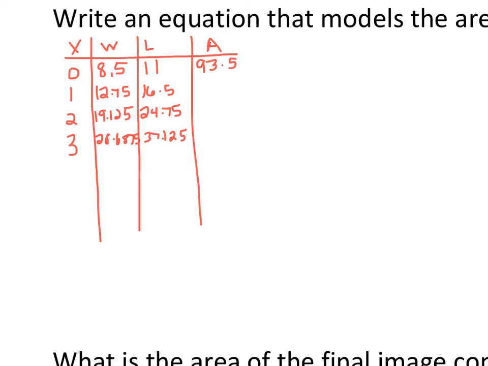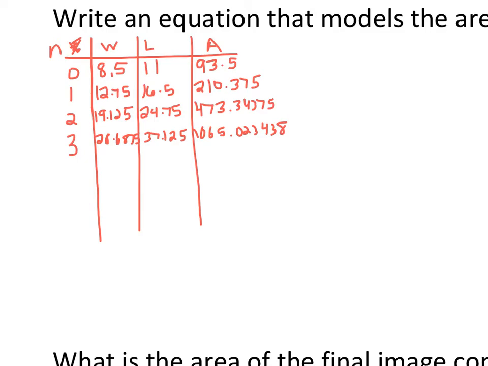And now find the area by multiplying the dimensions together. We have 210.375. Multiplying these two together, we get 473.34375. And again, we get 1065.023438. Okay. So we are concerned with our x values, which actually are n values, so let me change that, and our area, which is A.